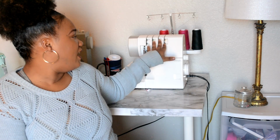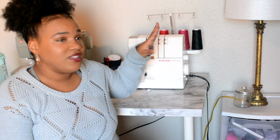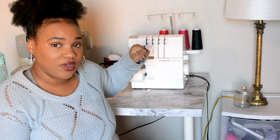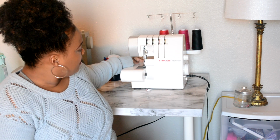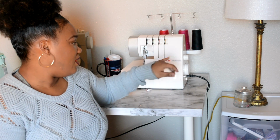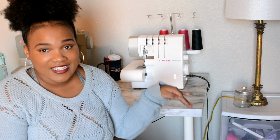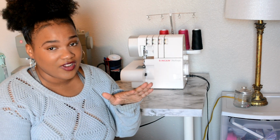So you have 4 dials right here for the 3 to 4 stitching, which help with the tension while sewing. And basically it's just like a sewing machine. It's just the tension which holds the thread. Right now I'm using a Serger Pro Finish, and it does exactly what it says. It gives it such a professional look.